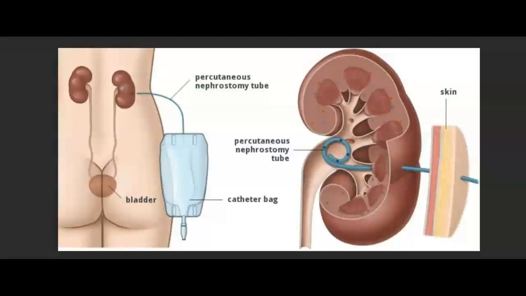Monitor I's and O's hourly for the first several hours and inform the surgeon if the patient begins to have symptoms of dehydration. Assess for indications of infection. After nephrostomy, monitor the patient to recognize indications of complications, including decreased or absent drainage, cloudy or foul-smelling drainage, leakage of blood or urine from the nephrostomy site, or back pain. If any indications are present, respond by notifying the surgeon immediately.